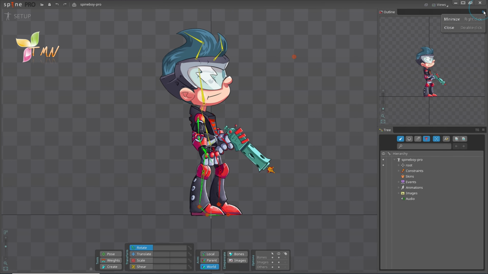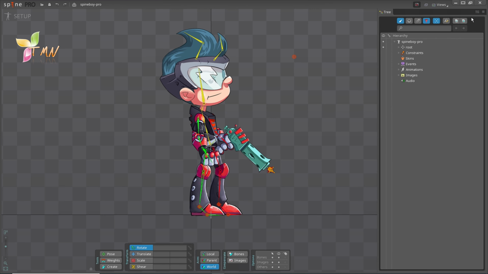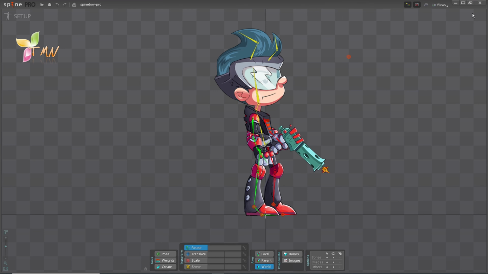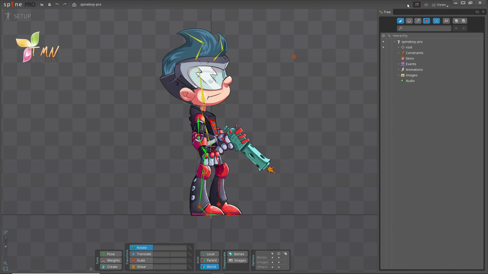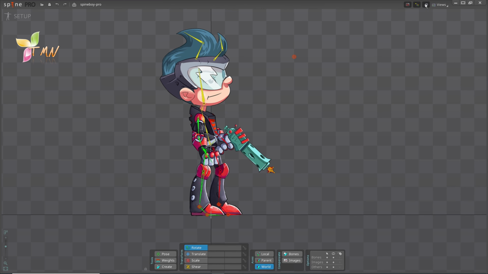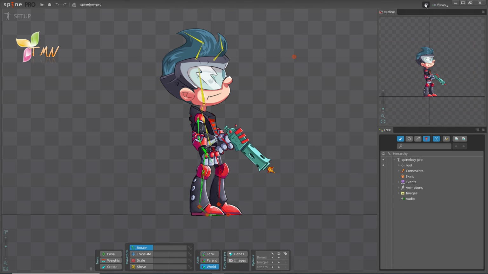A view can be minimized by left-clicking the menu icon to the right of the tab and then choosing Minimize. We can also minimize the view by right-clicking the menu icon. Minimized views appear as icons next to the View select box, and clicking an icon restores the view to its previous position. All views can be minimized by clicking the Minimize button next to the View select box. If we click it a second time, we'll restore all the views that were previously minimized.